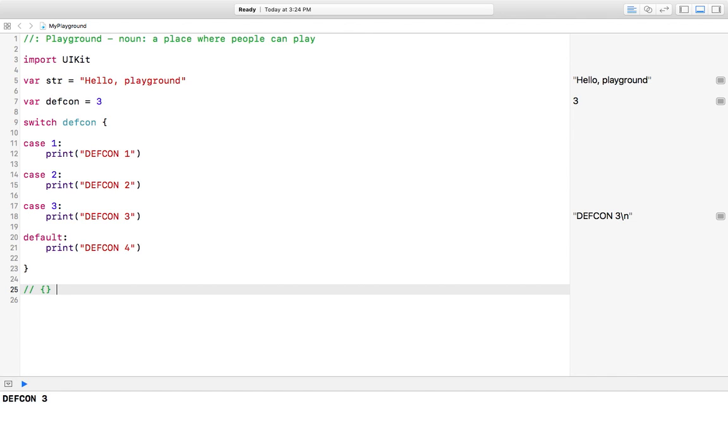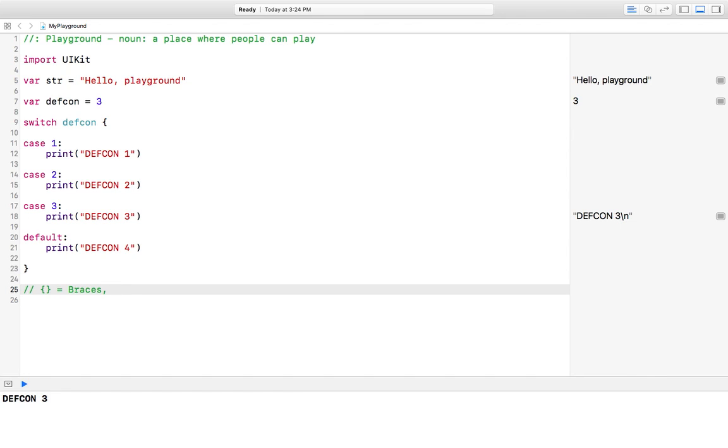Matter of fact, I'm just going to put equals braces. Okay. Those are braces. They're not brackets. They're not curly brackets. They might be curly brackets in another language, but not in Swift. If you want to double check what I'm telling you, just go to the Apple developer site, and you'll see. But those are braces, okay?